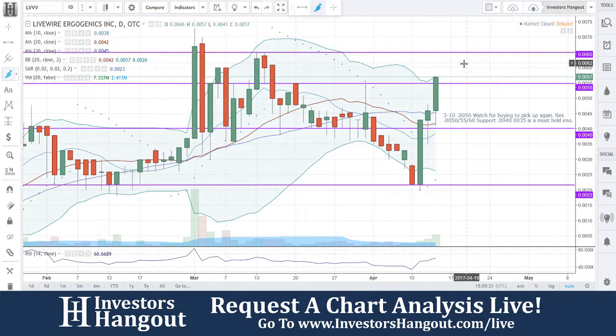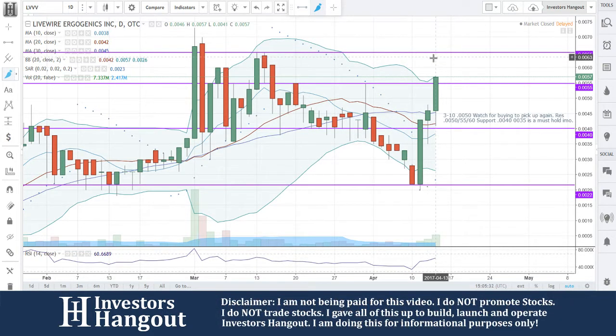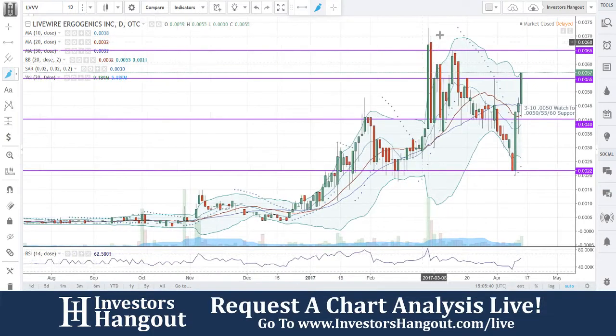My personal opinion, the way it's currently sitting right now with the RSI at 60, off of that complete beatdown — hitting that low of 34 over here on the 10th, which was the lowest the RSI hit — that volume picking up and the RSI at 60, I personally believe it could go much higher, especially with the break of 0.0065.